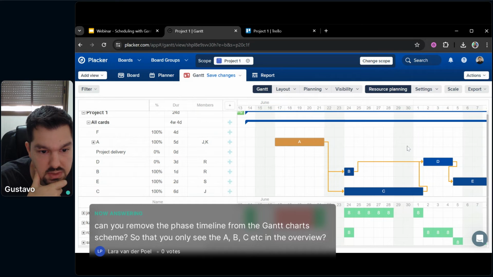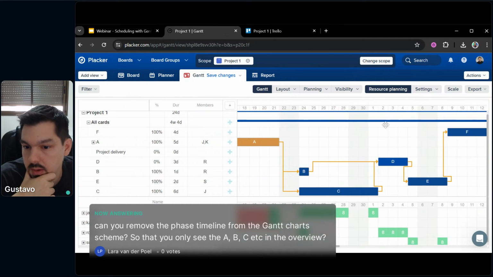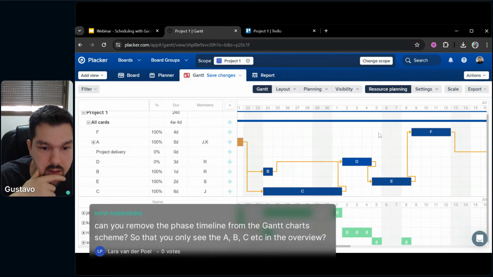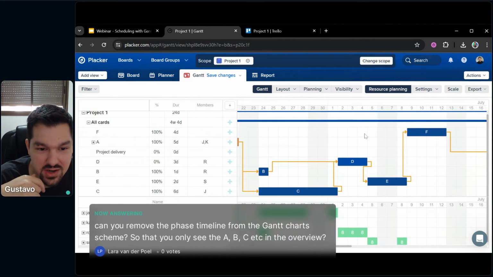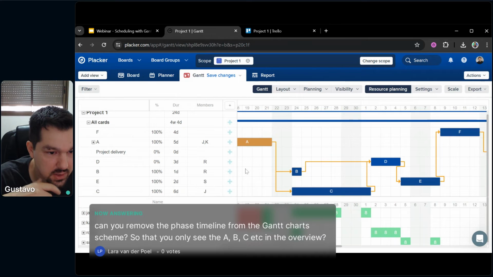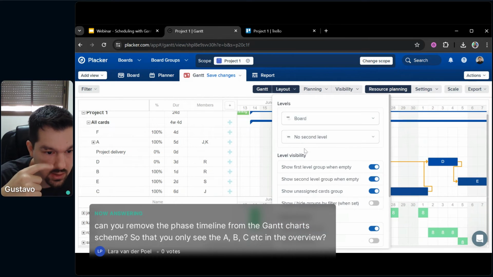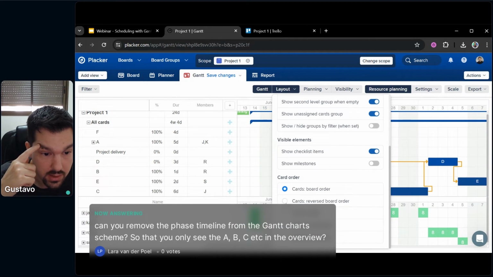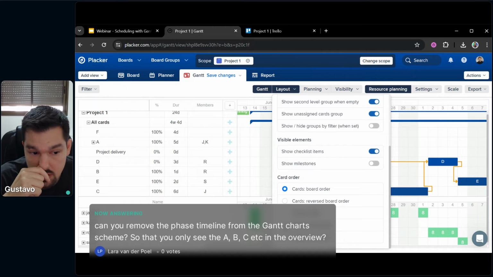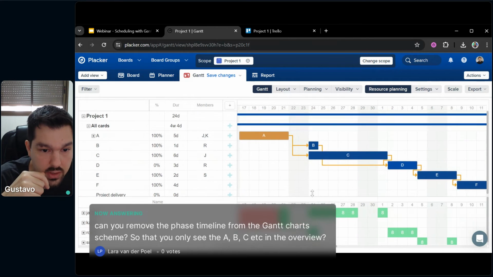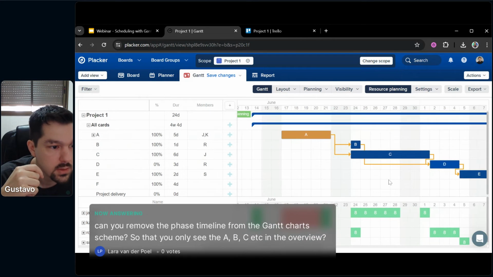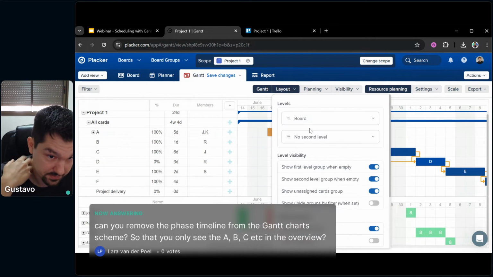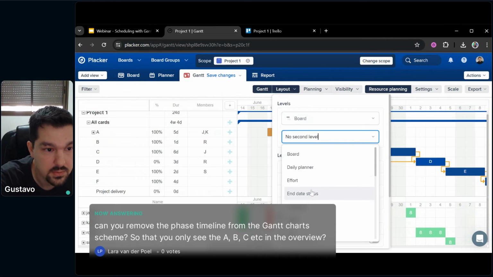So you don't have them split by list anymore. Okay. And it looks a bit different now because all the cards are kind of scattered here. But I could also click layout and set the order to be by start date. Okay, so cards by start date. This will organize my tasks. Okay, so yes, you can do this.